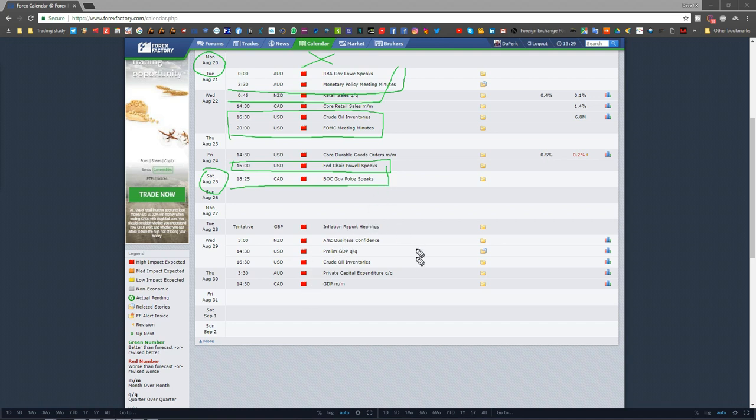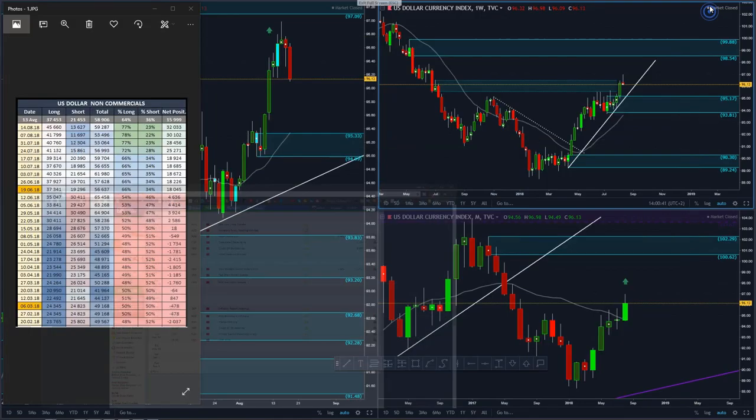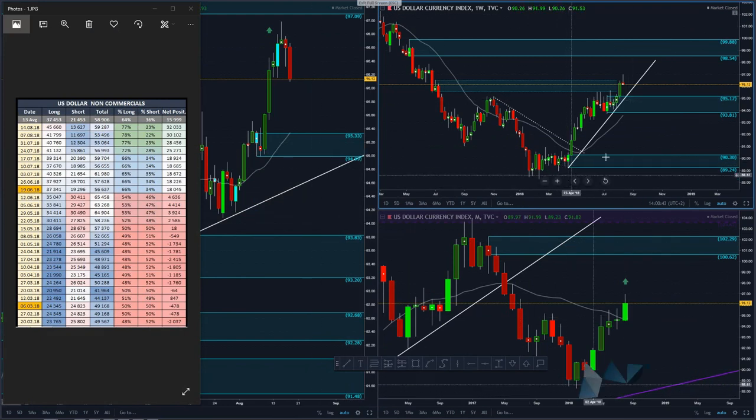And the following week, there is nothing extra happening as well. So I believe these last 2 weeks ending this August are not gonna have anything extra happening. So let's see. But let's go to the charts and check the CFTC report, because we have some interesting data. So let's start with the dollar as usually.